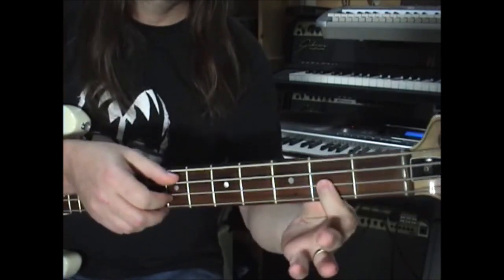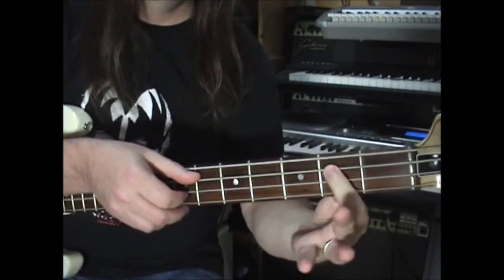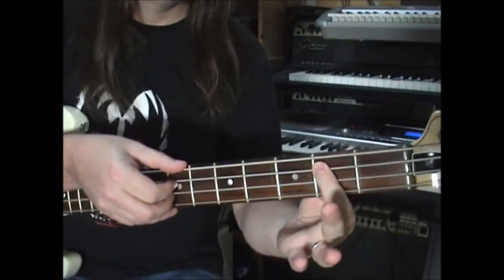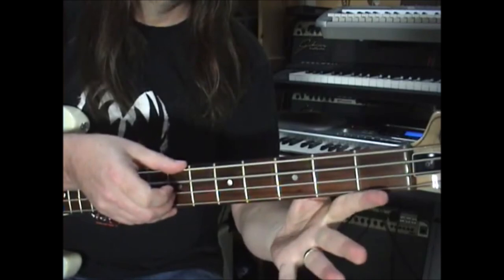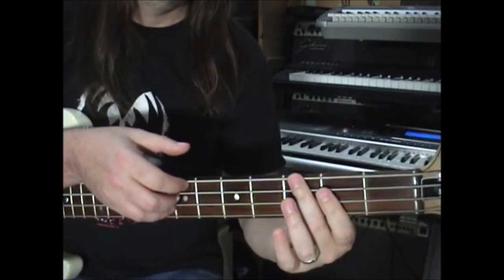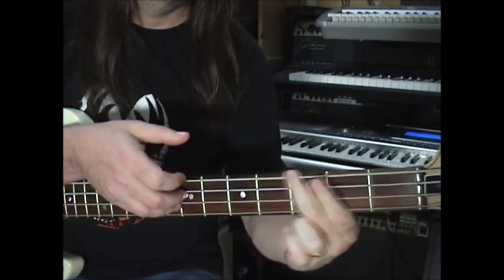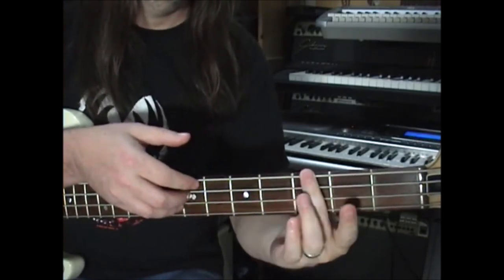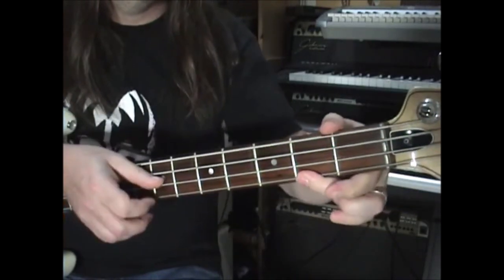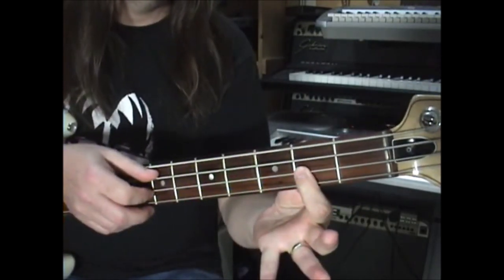That gets us that lick again. So what is that? 8 or 1, pull it off. Now 5, back up to that flatted 7, 5, pull it off, now grab the 3rd fret, which is actually your flatted 3rd, give it some wiggle. The actual 3rd would be up to your 4th fret, and back to open. Okay, same thing. You have your E now. Now you're good to go.